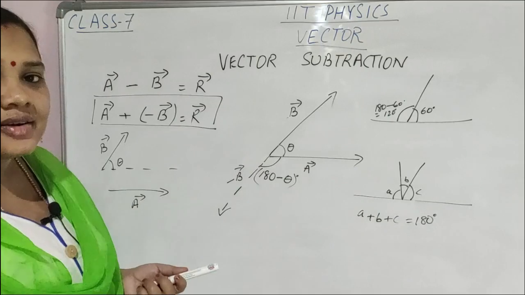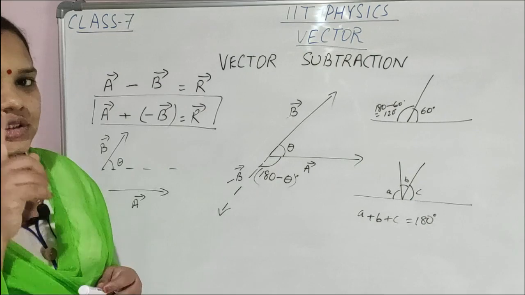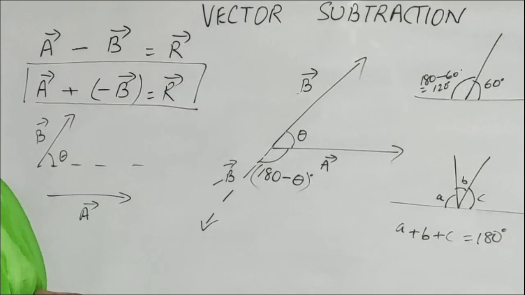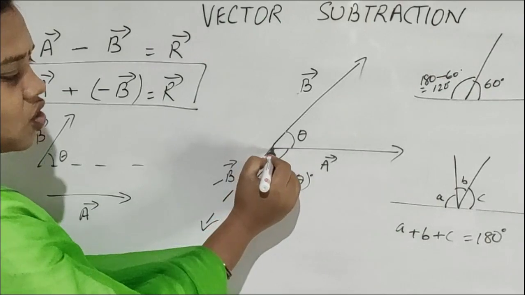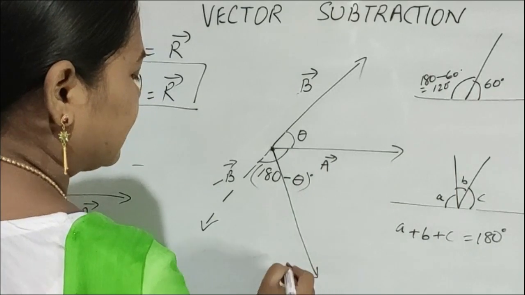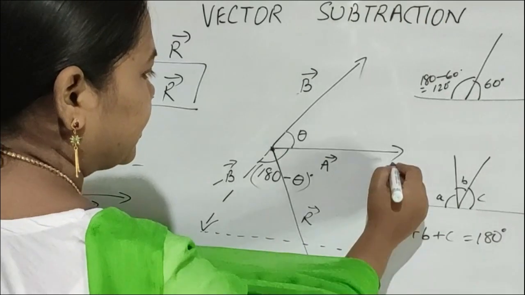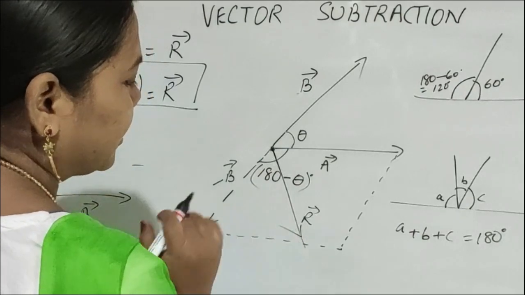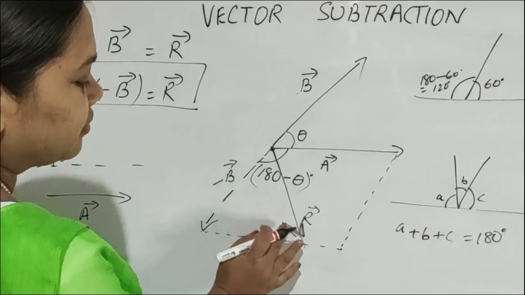Now where is the resultant vector? The R vector, the resultant vector, how are we drawing it? It starts from the common intersection point. What is the common intersection point between vector A and minus vector B? This is the common intersection point. Is it or not? So this one, like this, is the resultant vector. You can draw the parallelogram like this. So this is your resultant vector. Clear, children? This is your resultant vector.